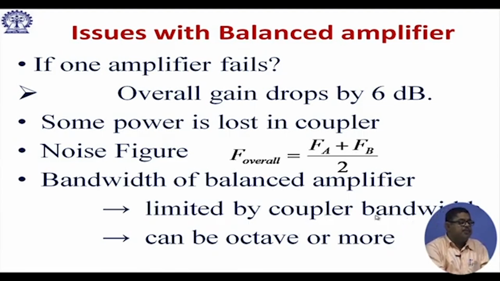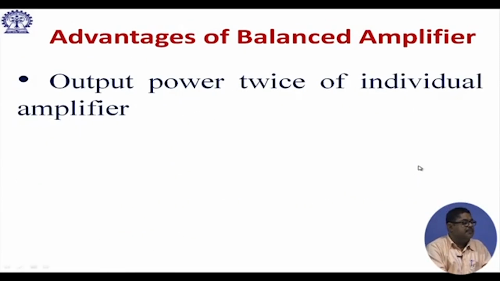If you can improve coupler bandwidth, you can get more bandwidth, because conceptually balanced amplifier at all possible frequencies will have the same thing, in which it has gain. Obviously, the amplifier needs to have a gain circuit, that means it is much before its maximum usable frequency where gain becomes 1. So, it is much less than that. So, once that, then any frequency you can have this gain thing.